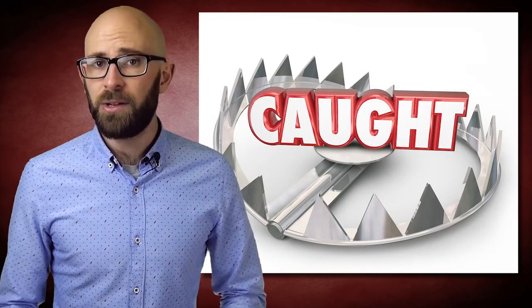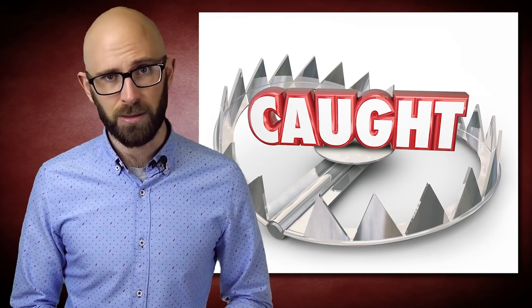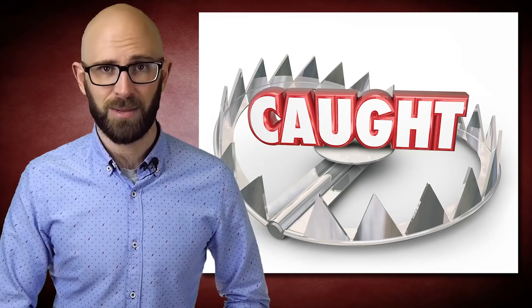After hiding out until nightfall, they managed to slip out of the camp with the supply of food they'd been rationing. Following a truly harrowing journey, they made it to what they thought was the border and were caught. It turns out, though, that they were actually in the Netherlands when caught, and were not caught by a German soldier as they had initially thought, but a Dutch one — they had totally made it.